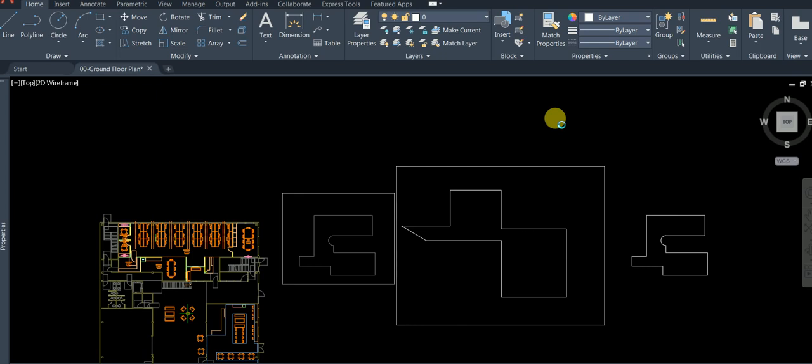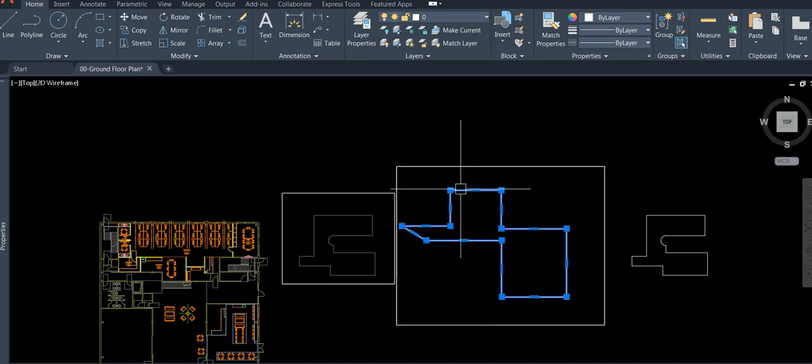Wait for it to generate. It's taking time. Okay, it got the boundary. I said yes. Beautiful. This became a polyline.